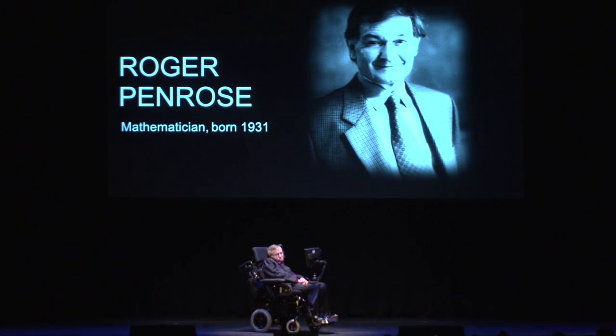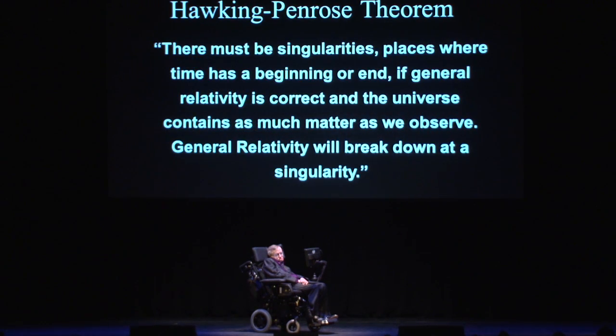Roger Penrose and I showed that it predicted that time had a beginning in the Big Bang and an end in black holes. At these places, the general theory of relativity would break down, so one could not use it to predict how the universe began, or what would happen to someone who fell in a black hole. The reason general relativity would break down in the Big Bang and black holes is that it does not take account of the small-scale behavior of matter.